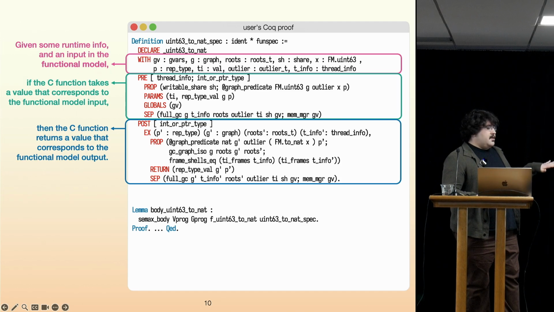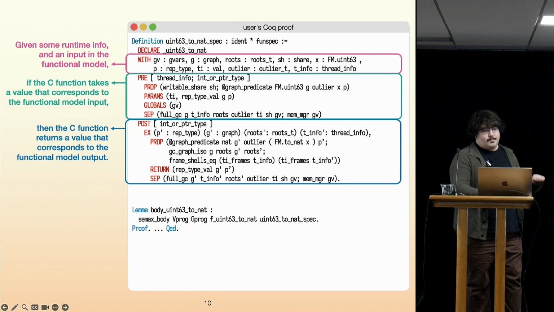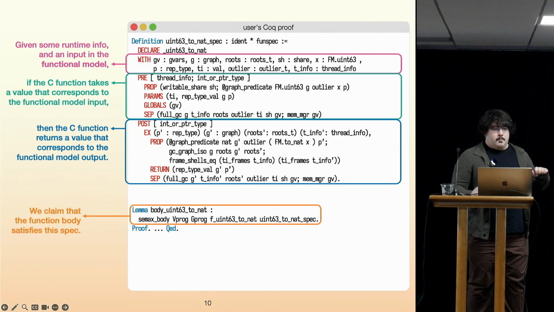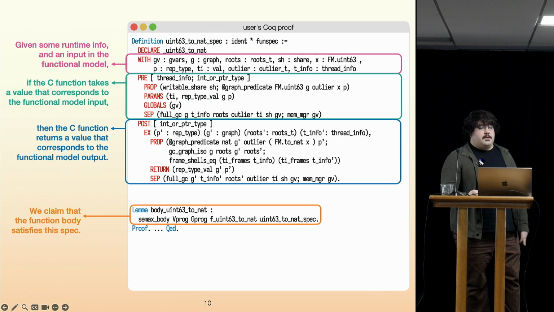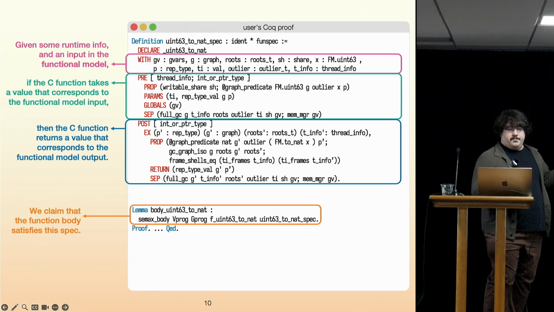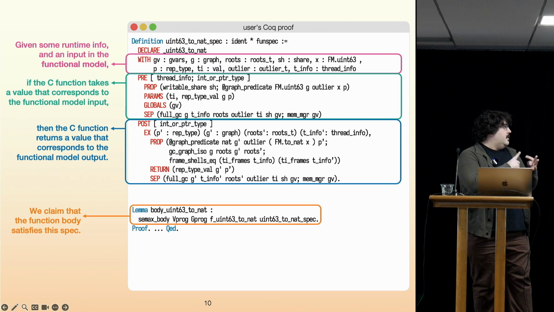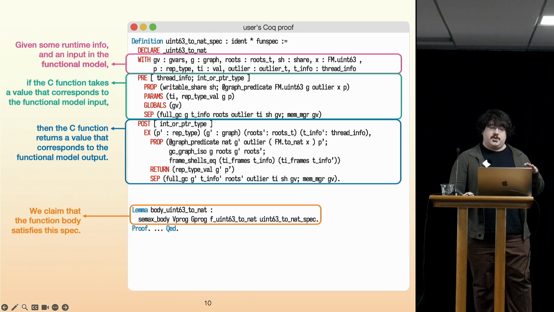So there are a lot of details here about heap graphs and isomorphisms and stuff. See our paper for the explanation. And so far, this is just a spec. We then claim that the C function body follows the spec, and we write the proof by hand. So the cool part is, if we have a complete proof of this spec, that means our foreign function is one, type safe, and two, correct with respect to the functional model, though we do not have a proof of that type safety.